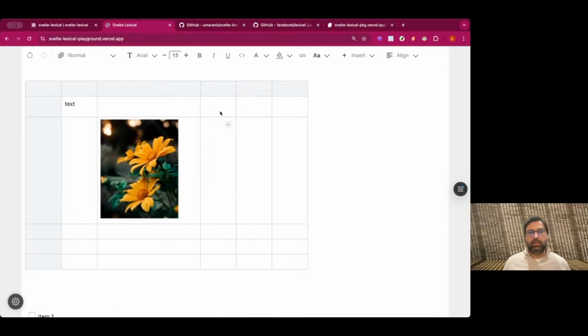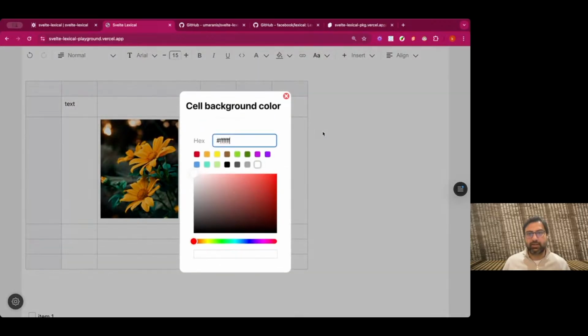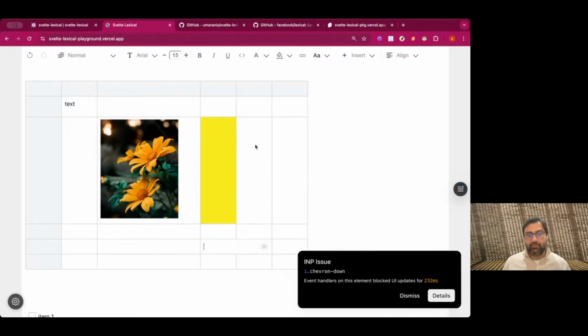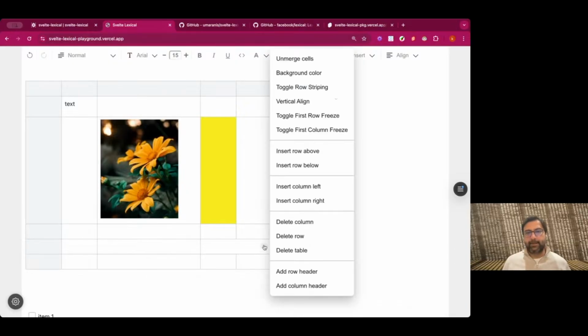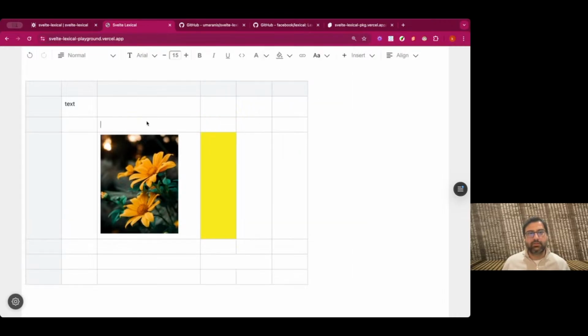Now, also we have this menu for each cell or whatever we have selected. We can set background color. Yeah, we can also merge cells. So we can insert from here as well if we don't want to insert it at the bottom, rather we want to do it in the middle. So maybe here, let's do one above. So we have a row here. So it's quite feature-rich, typical table manipulation.